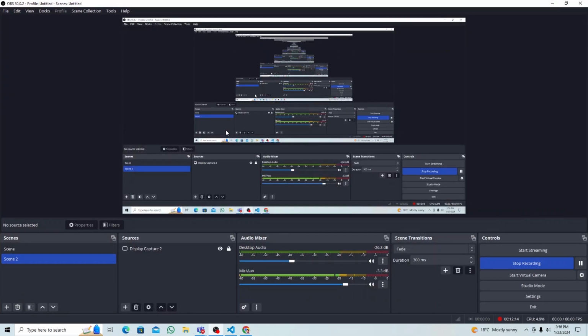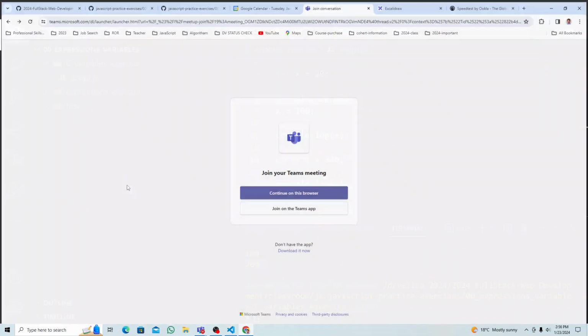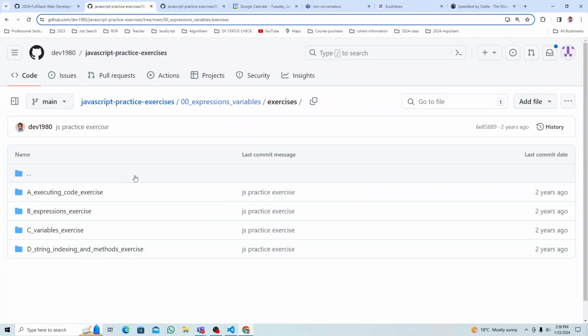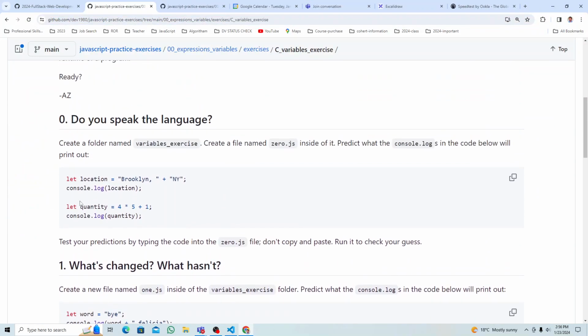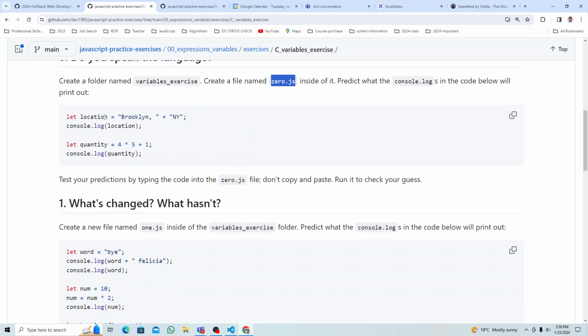Okay, so that was all about variables, right? So let's go back and check our document now. Let's go to the variable exercise, and you guys practice here. Just create a file called 0.js, something like that, and see in the let location, Brooklyn plus New York, and now you're printing location. So just think what happened here: you are adding two strings together, and then printing this one.